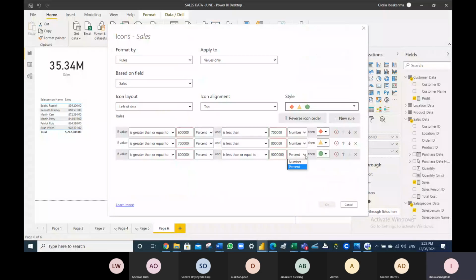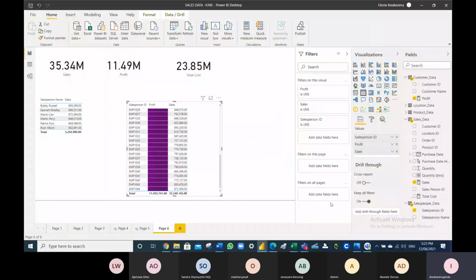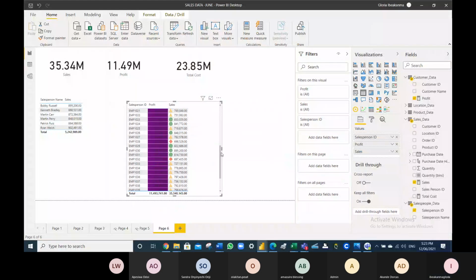Let's ensure you change this to what you have. If it's percentage, you leave it. If it's numbers, remember to put it as numbers so that your formatting will be okay. That's okay. Can we see this? So this is what conditional formatting helps you to do.